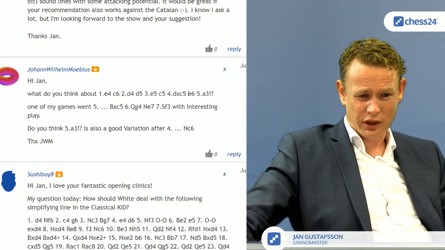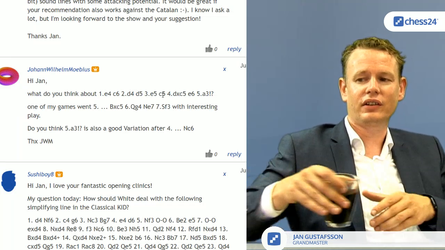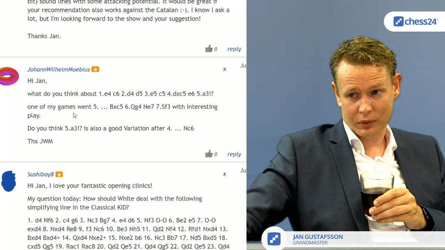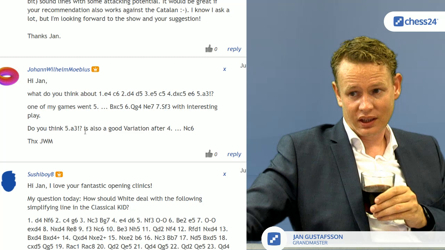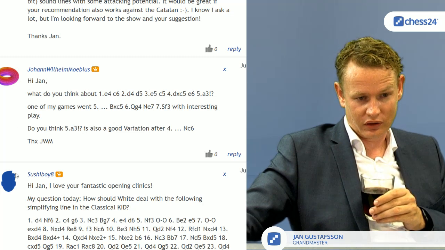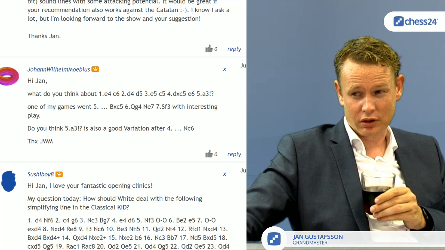JohannWilhelmMoebius is saying, "Hi Jan, what do you think about e4 c6, d5, e5 c5, dc e6, a3? One of my games went bishop c5, queen g4, knight e7, knight f3 with interesting play. Do you think a3 is also a good variation after knight to c6? Thanks, JWM, not to be confused with JW Stillwater."